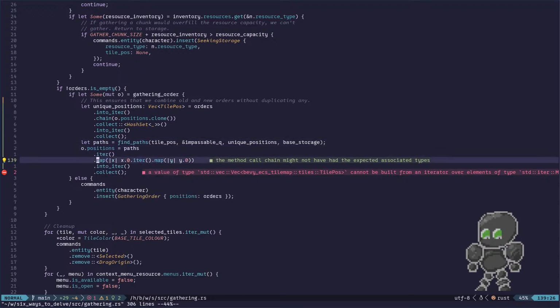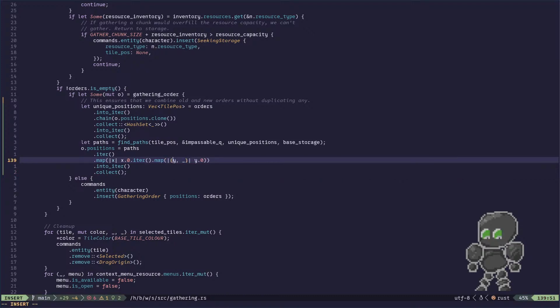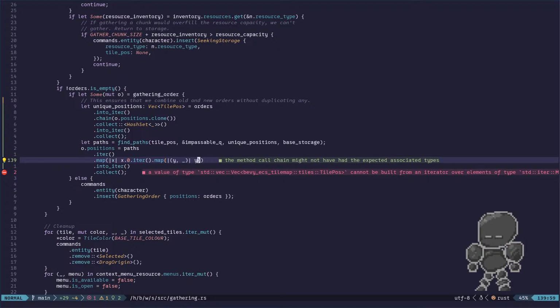The vector is x, an address of a vec of a tuple, and then we take 0, which is vec I32 I32, and then we get an iterator over that, and we map y, and actually we could do y like this, in which case, and the same would be true here. I don't know if that makes it better. It might just be a little clearer.